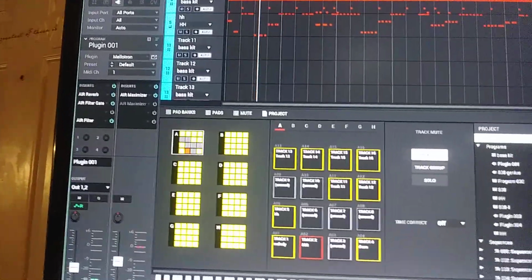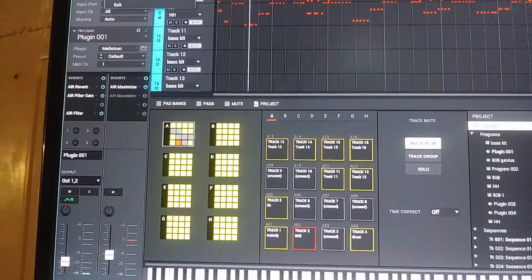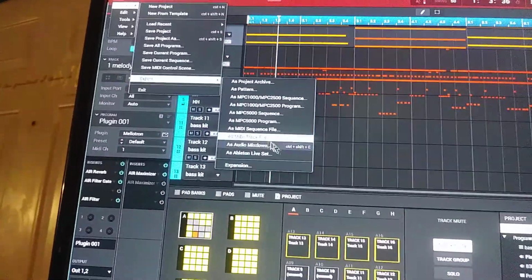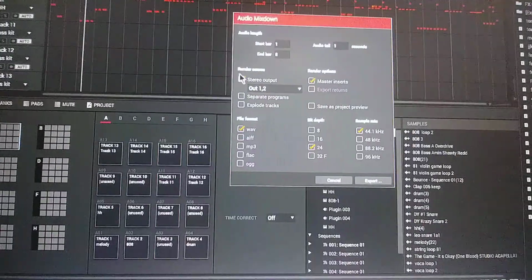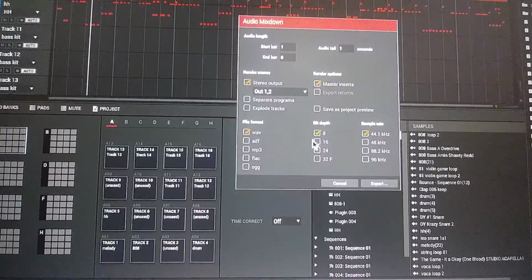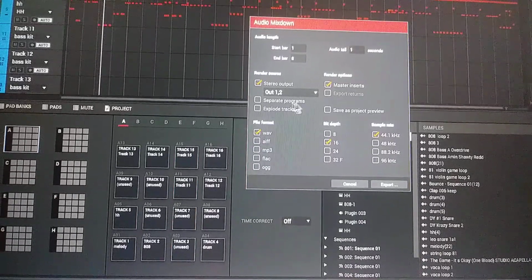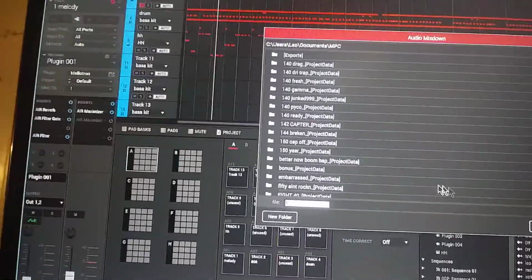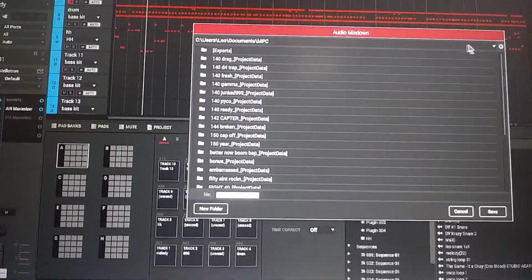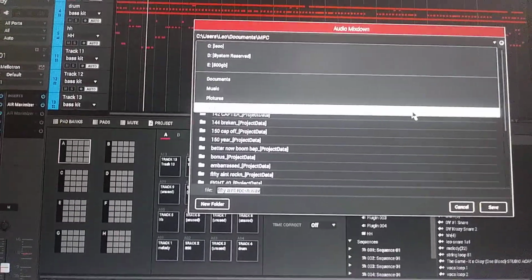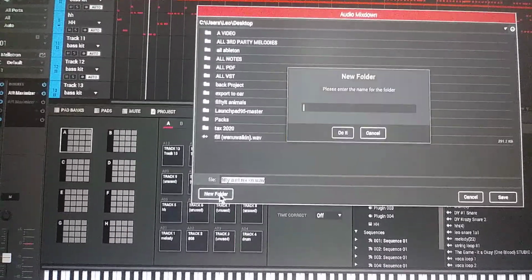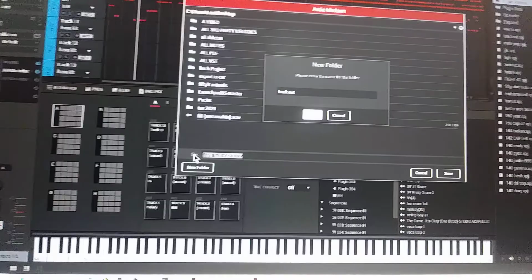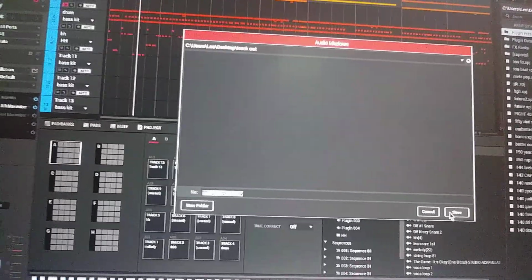But now, if I export it, let's make an empty folder. Let's export this bad baby. Export, and we don't really care about the bit depth right now. But let's explode tracks. Okay, export. Let's find an empty folder. I'm doing it on my desktop so I can get rid of it. Make a new folder. We're just gonna call this track out. Okay, we got track out. Then let's track out. Check this out.